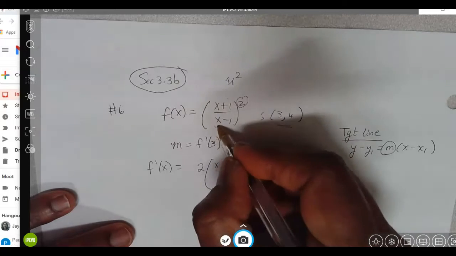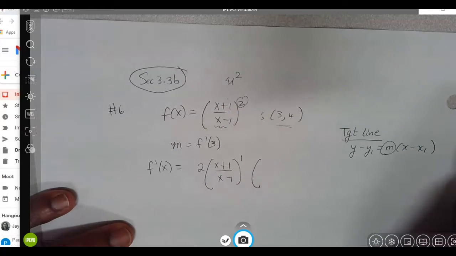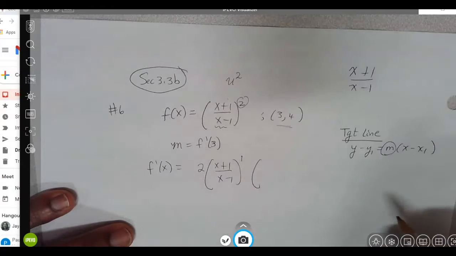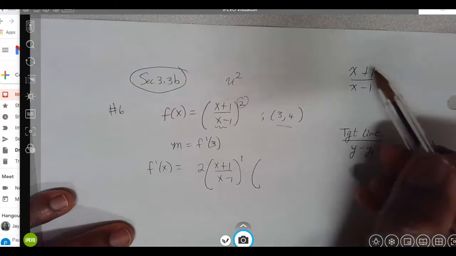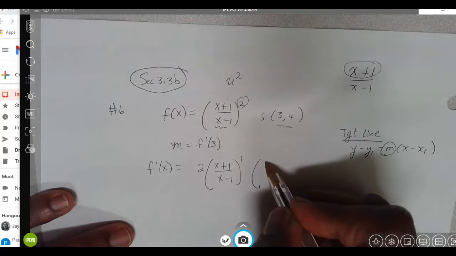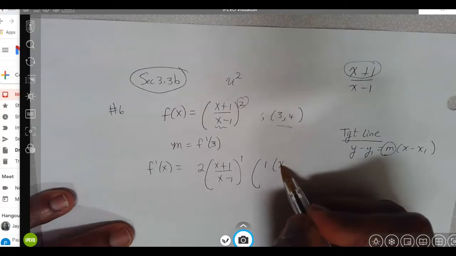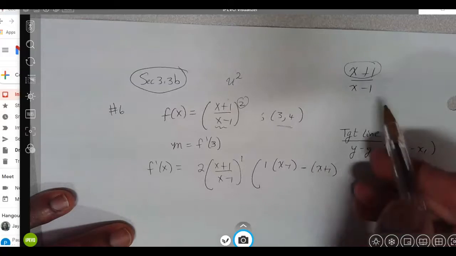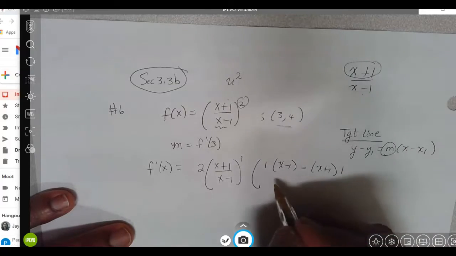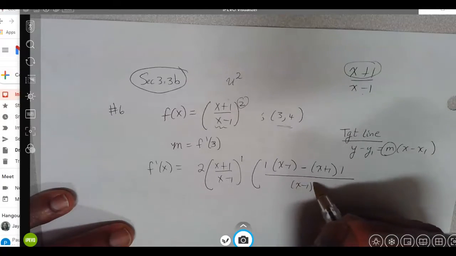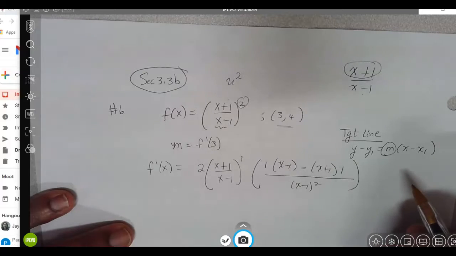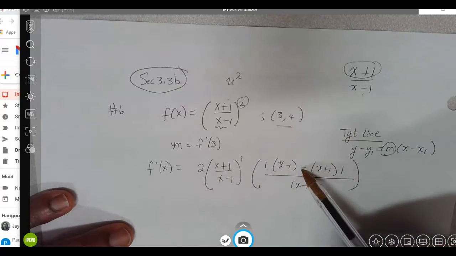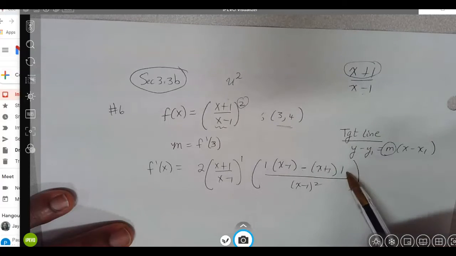And then you go inside and take the derivative of the inner part. So the inside part, I'm just going to write it off to the side. It's a quotient, so we're going to need to use the quotient rule. So we take the derivative of the top, which is 1, times the bottom, minus, keep the top as it is, and then take the derivative of the bottom, which is 1, all over the bottom squared. Okay, so double check your signs when you get to this stage. So there's 1 from there, the bottom as it is, minus, keep the top, derivative of the bottom, all over bottom squared.